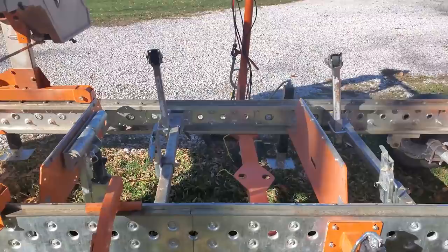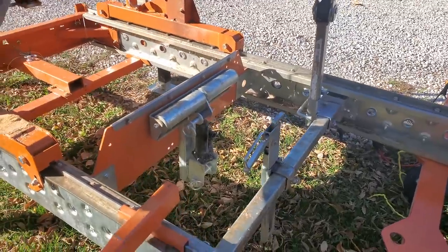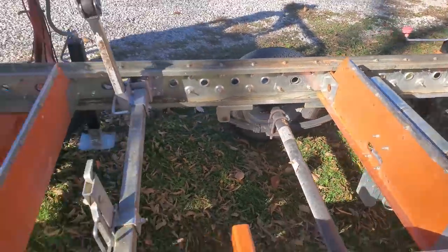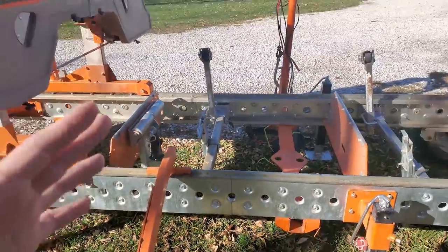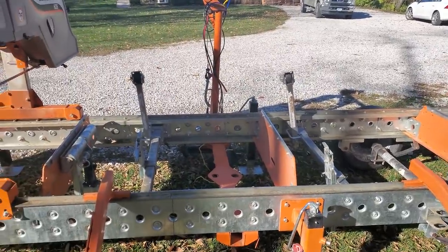Log handling and locking. So we have some tow boards here. Those just have a little hydraulic bottle jack on them. There's one there, and there's one down on this end as well. And those are used to compensate for log taper. So if I have a log that is really big on one end, small on the other end, I can level it with those jacks to get the best grain out of it.